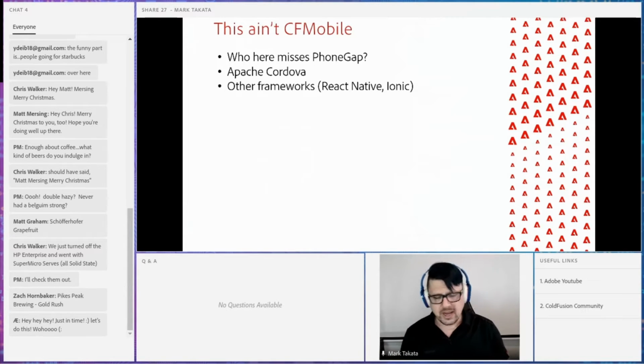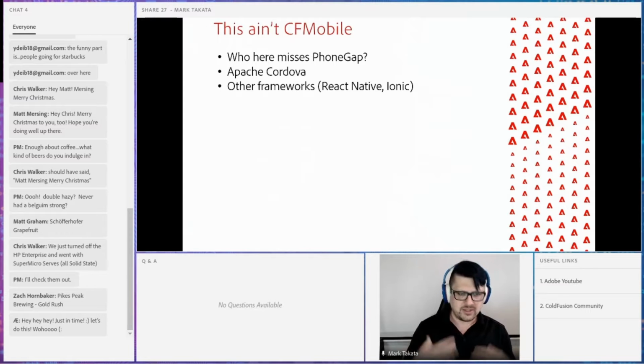Part of why that didn't work out was that we were in some ways crutching on a technology called PhoneGap. PhoneGap was a project that was kind of bought by Adobe that used the Apache Cordova framework and language set and infrastructure to create these hybridized apps.